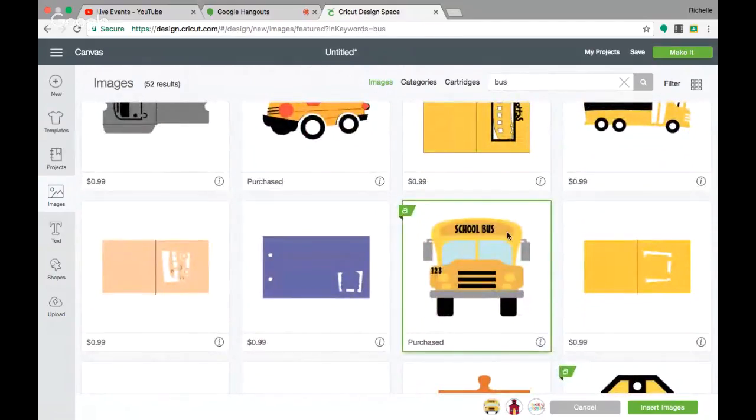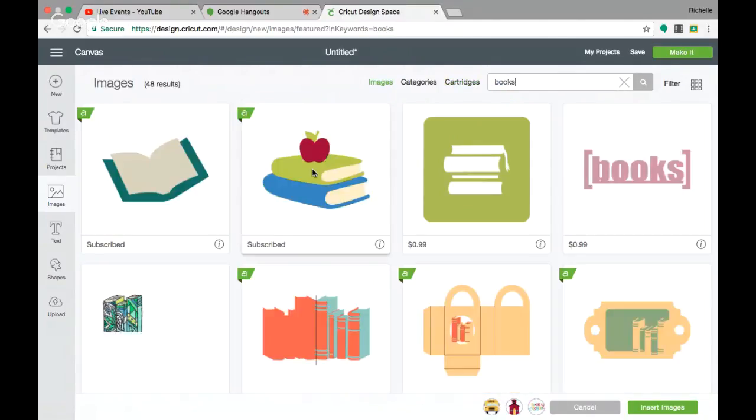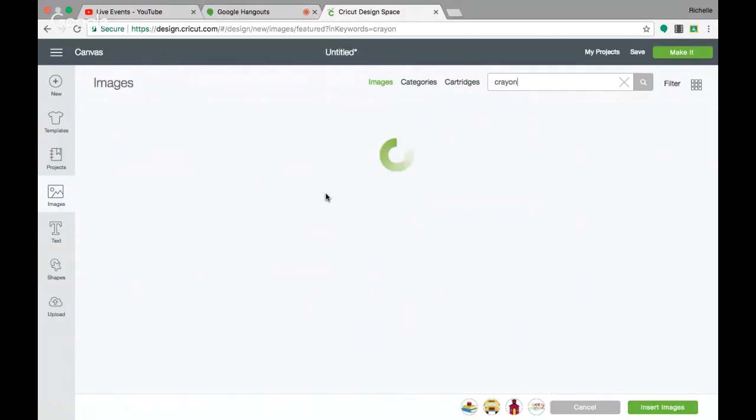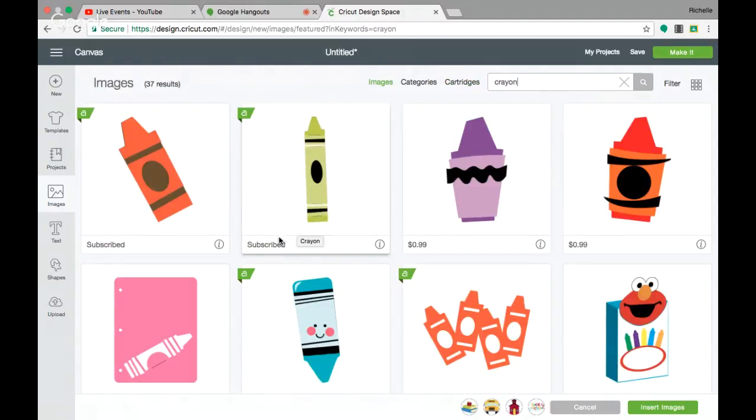There that is. And then books. There it is. Crayon. There's the crayon.